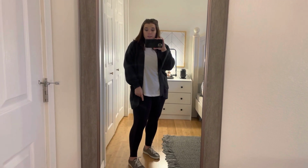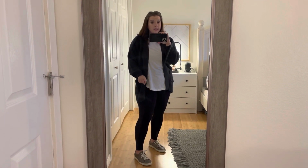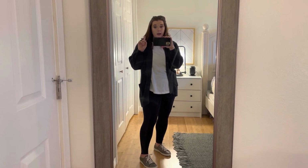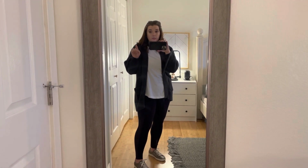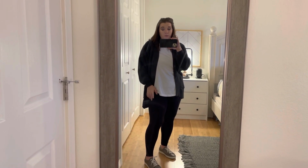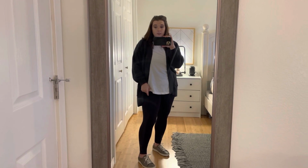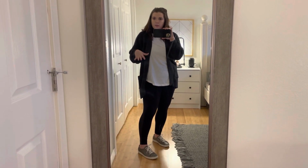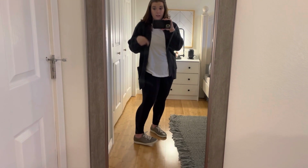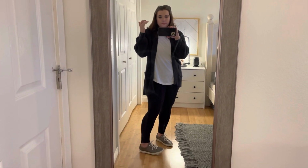For Christmas, my husband got me a new pair of leggings. He has known that for probably the last 5 years, I've wanted to get a pair of black Lululemon Align leggings. So that is something he got me this year for Christmas. This is the 25-inch length, which I think is meant to be a capri, but because I'm so petite, they do fit like regular leggings.